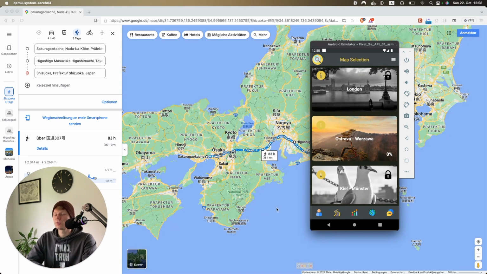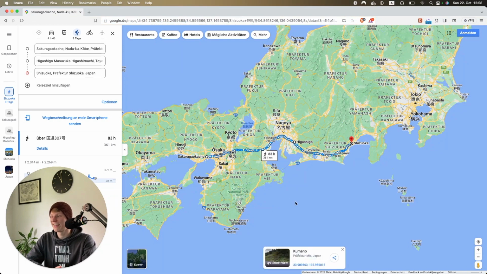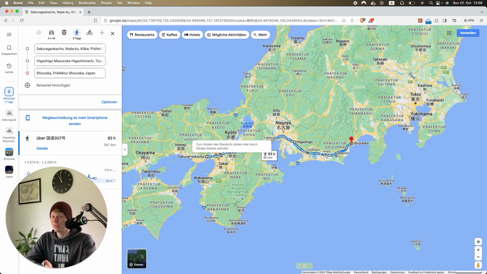Alright, so the process of creating these maps is the following. First of all, you have to go to Google Maps, and I want to check the distance between the different stations, and I also want to have the coordinates, which is this part of the URL, as you can see here.